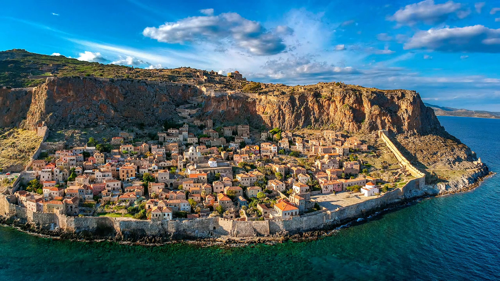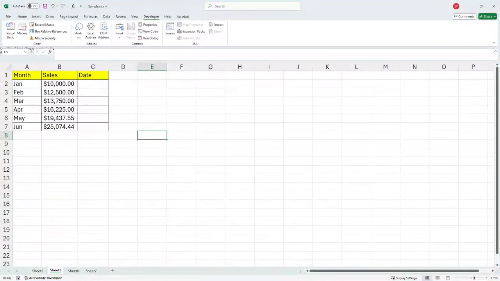Once you have your Excel workbook ready, you'll need to navigate to the ribbon at the top of the page. Here, we are looking for the Developer tab. If you don't see the Developer tab right away, don't worry, it's a tab that might need to be activated in some versions of Excel, but for the sake of this tutorial, let's assume it's there and proceed. Now, within the Developer tab, look for the Add-ins group. Here, you should see an option for add-ins, so go ahead and click on that.